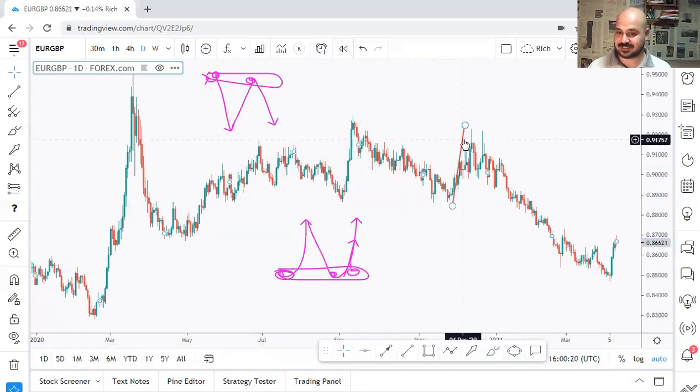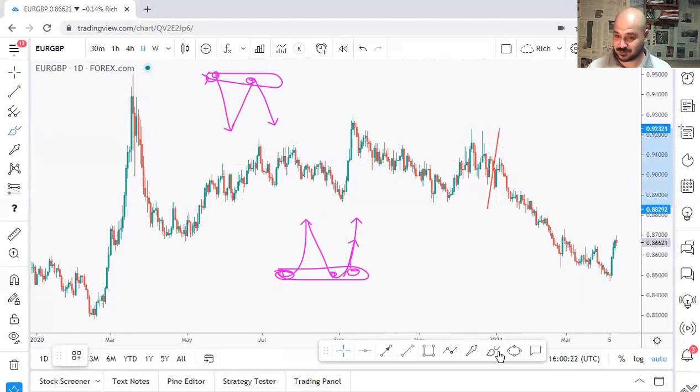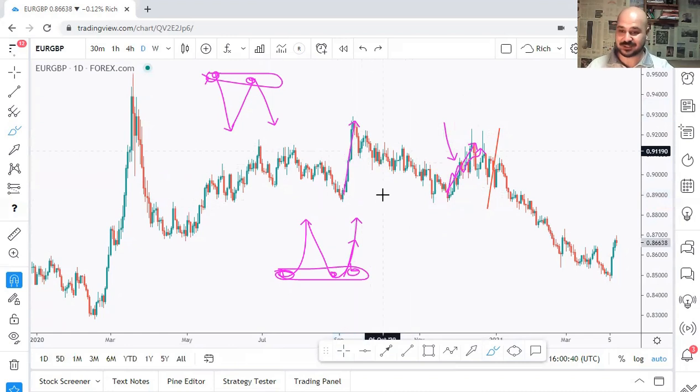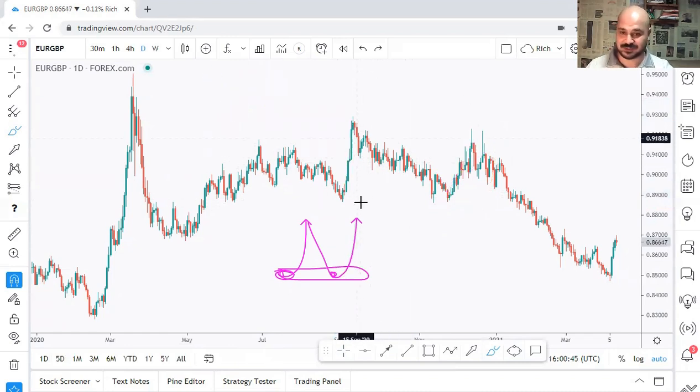However, it's not a demand zone. It's not as strong. Because why? It's not as strong as this movement. It's very, very steep, while this one, as you can see, is very, very choppy. And we've got many bearish candles in between. And we have these wicks from the upper side. So that's not a demand, while this is a typical and strong demand zone. And of course, the same applies for a supply zone.